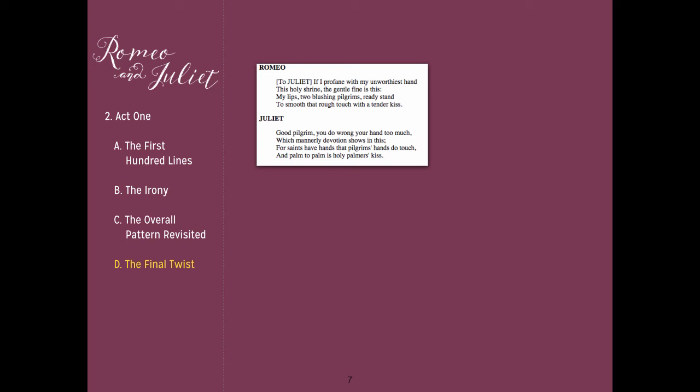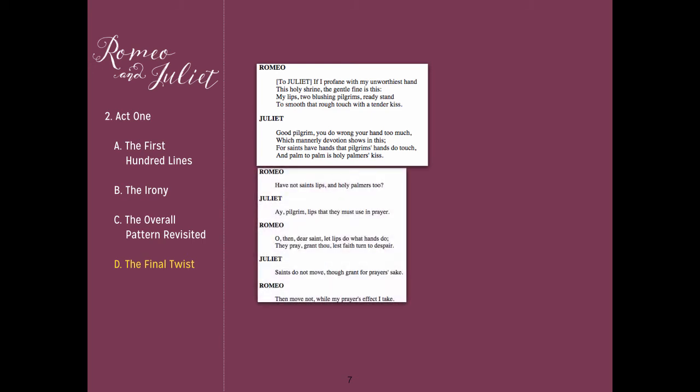In the second quatrain, Juliet replies as the saint, turning Romeo's image of the kiss back into that of praying hands. A palmer was a pilgrim who had traveled to Jerusalem and brought back the leaf of a palm tree as proof of his journey. The third quatrain begins with alternating lines as Romeo tries to turn the praying hands back into kissing lips, and Juliet parries by making the lips pray. Romeo finishes the quatrain by praying for a kiss. The closing couplet plays Juliet's unmoved sainthood against Romeo's "then move not" as he kisses her.